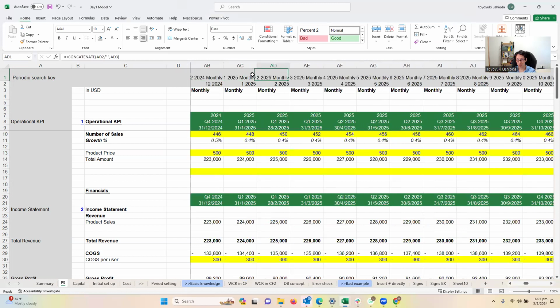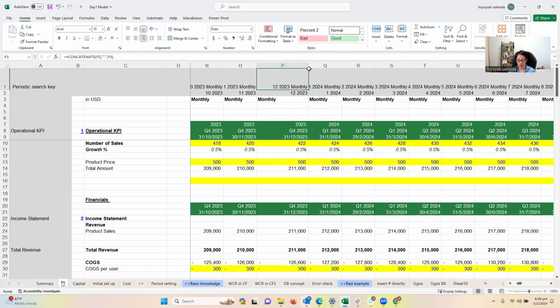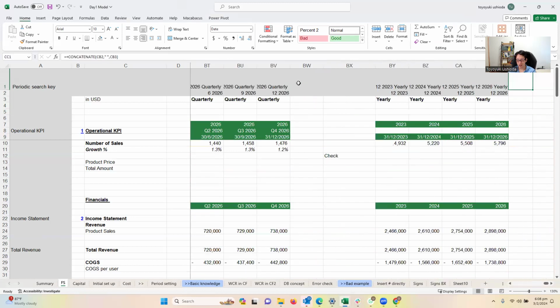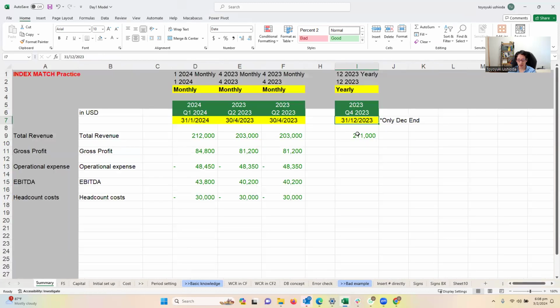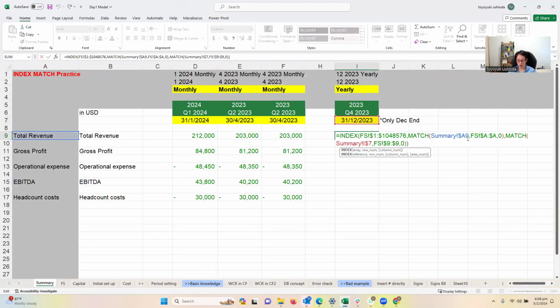And monthly data will be the exact same month, 2023 December. Where is it? Yeah, this one. 12, 2023, but monthly. Now we have only one unique search key. This is monthly, even though it's the same as 12, 2023. And the annual one says yearly. So it's different. Now both are different. So we can use this search key instead of searching by the date. So we can change this.